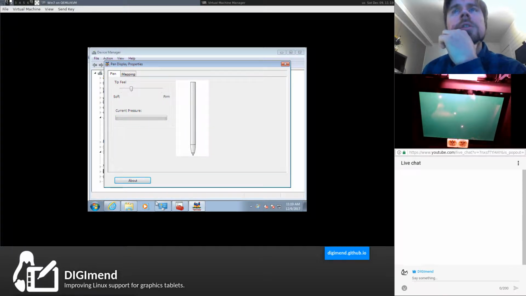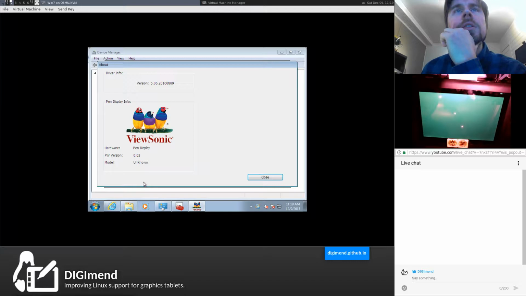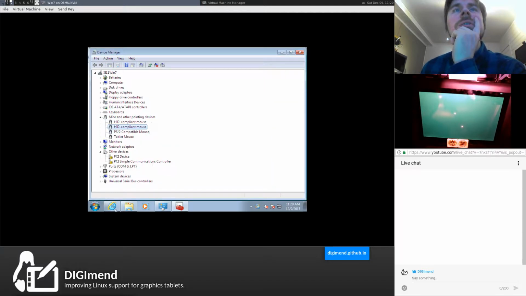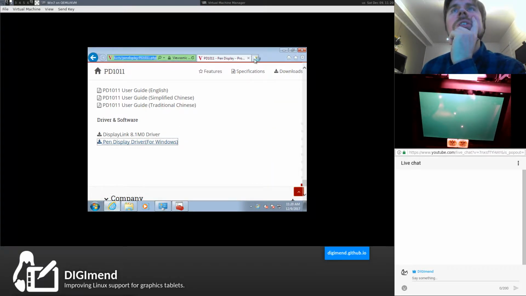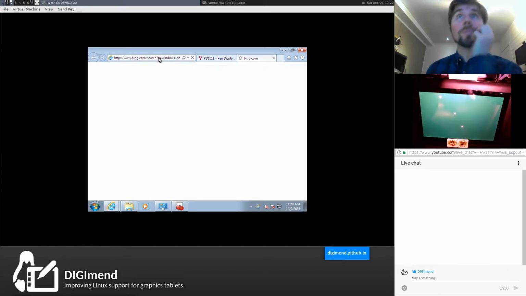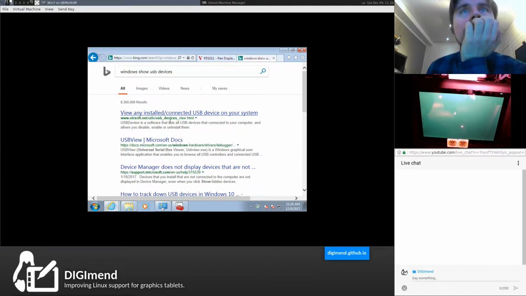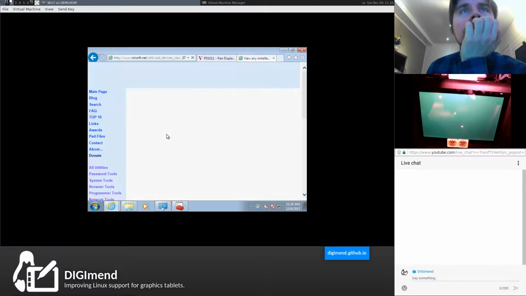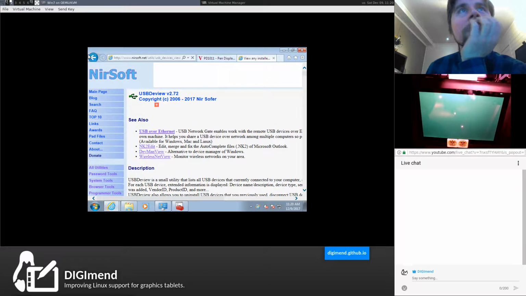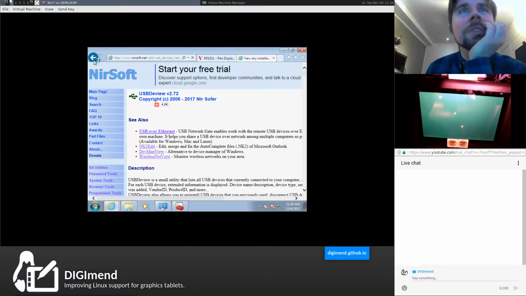Detects pressure. That's the driver. Okay. So it doesn't tell us. How do I see? Come on, is there really no built-in tool for that?